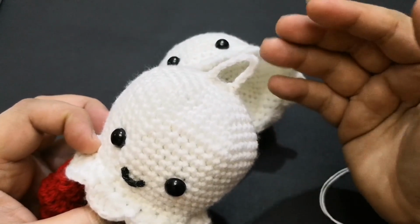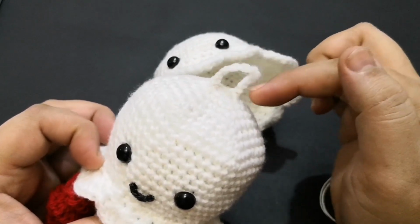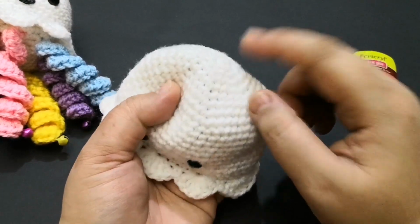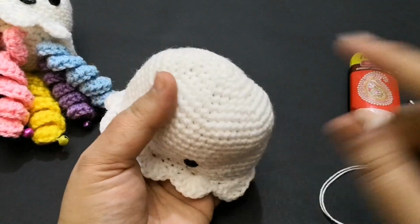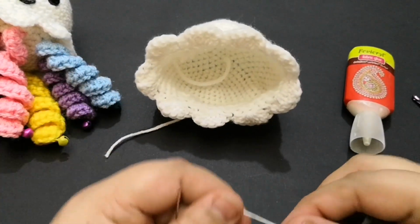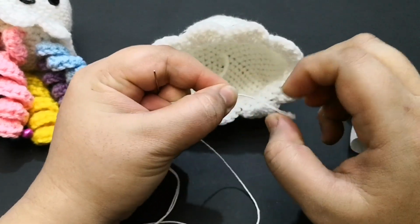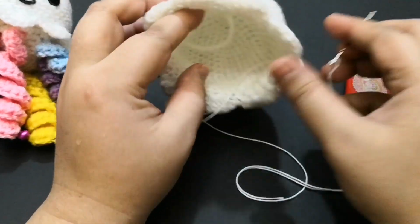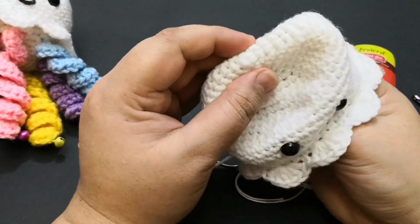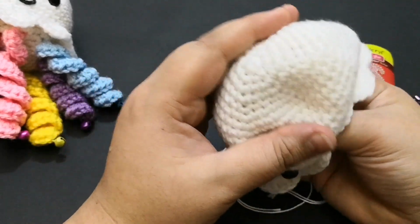And for the top part, you can change it if you like, or you can do the same one. For this one, I'm actually making it for a gift, so I'm going to put a child's name at the top. It's an idea. If you want to, you can. If you don't like it, then just skip this option. Now I have taken a regular thread here, and now we are going to pass this right into the center of your jellyfish, because I'm going to add in some plastic alphabets.